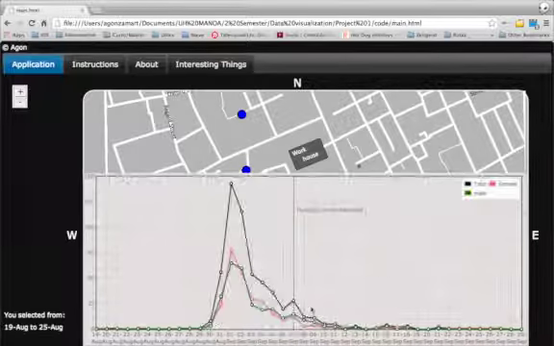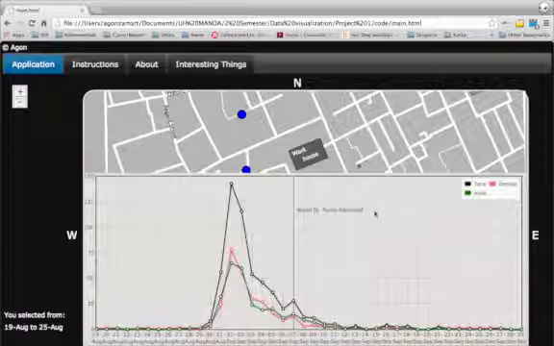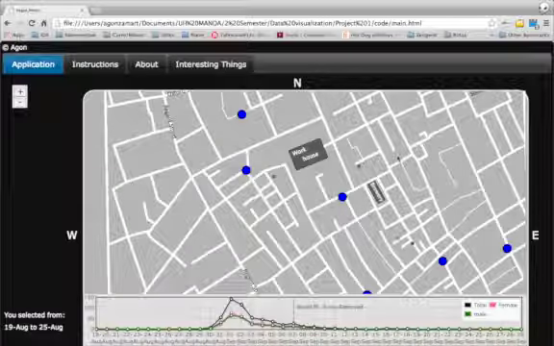Also you can see here where the street pump was removed, and it lets you know that since the pump was removed, you see how the number of dead people becomes less and less all the time. So this is mainly what my application can do, and I want to tell you why I'm doing this application, because when you do visualizations, it's important to know what questions they enable you to answer.